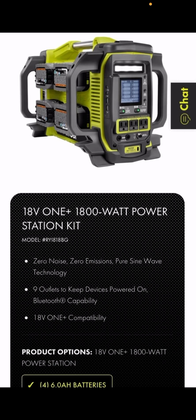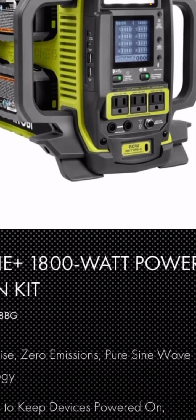All right, I posted a video late last night, a little after midnight, and boom, here we go. The 18 volt, 1800 watt power station kit. Pretty much the same specs as the 40 volt power station. You get 4 batteries per side, so 8 total. Pure sine wave, 9 outlets, not just 110 or 120s, but you got plenty of USBs, plenty of USB-Cs.